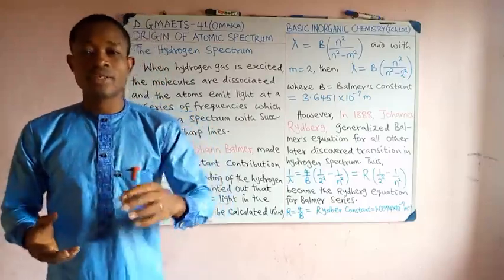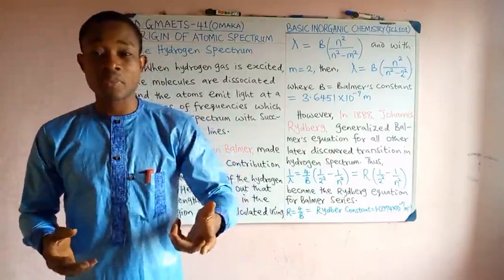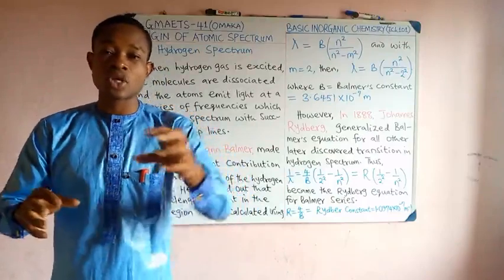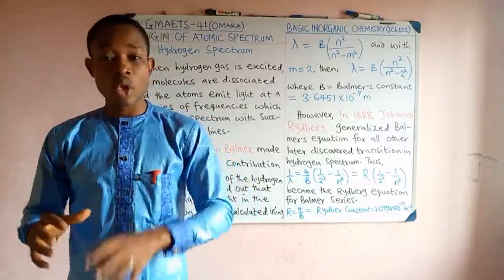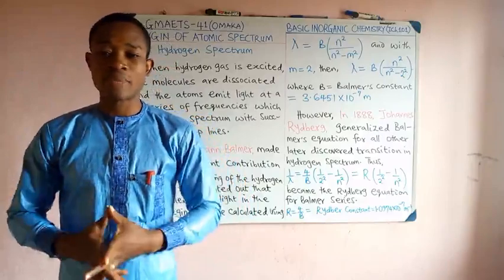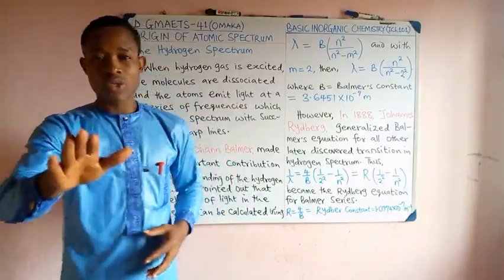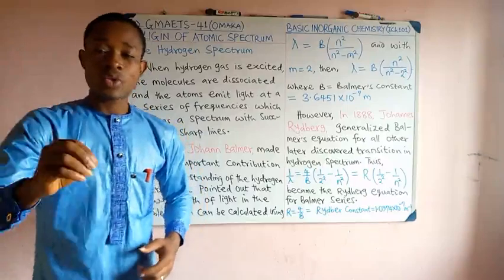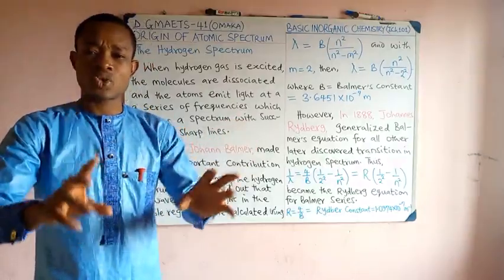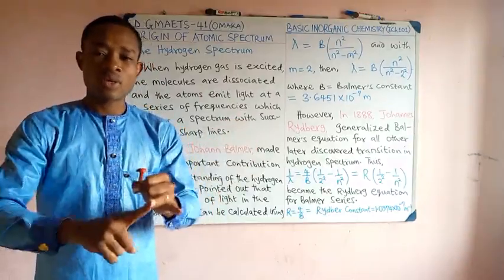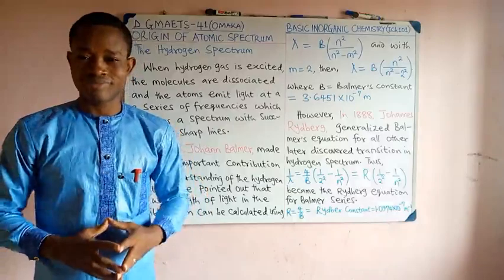You can do that either by bombarding it with an energetic particle, or passing an electrical discharge through the gas at a higher potential difference and low pressure, or you can do that by heating. This was done to hydrogen, and when it was carried out, it was discovered that there were characteristic sharp lines of well-defined frequency, wavelength, and color.